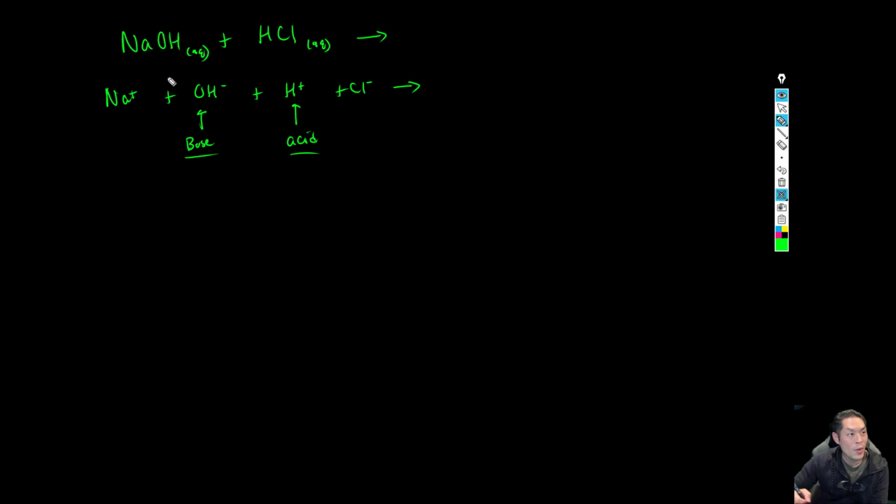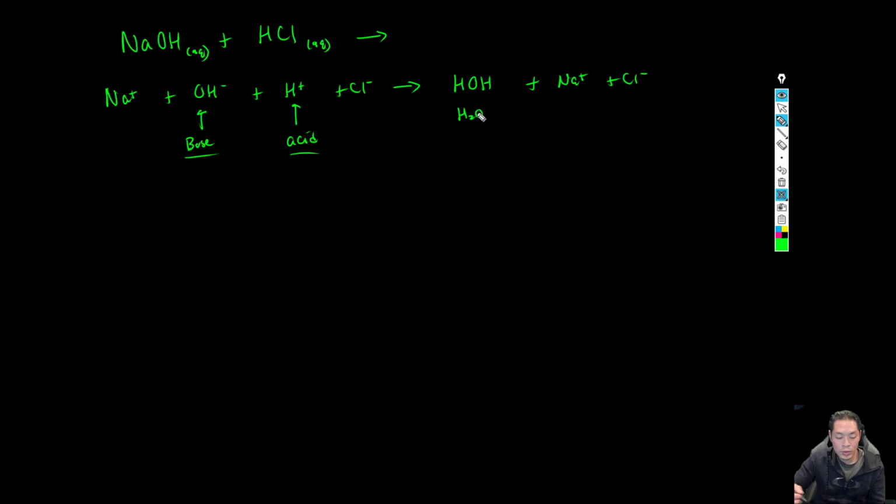So what happens when you have them together? Then you get a neutralization reaction. H plus and OH minus are going to find each other and go, hey, I need to get an extra proton, I need to get more electrons, and they get happy and come together as HOH. And then you have Na plus and Cl minus, which are going to be happy in the solution. HOH is pretty much just H2O. So when you add an acid and a base together, you just get water and a salt. That's why it's called a neutralization reaction, because you're adding the two together.